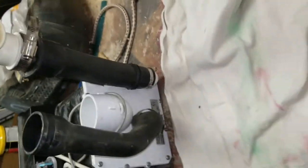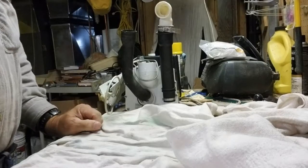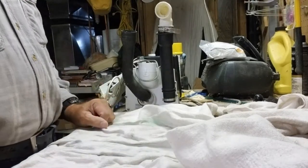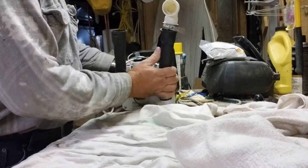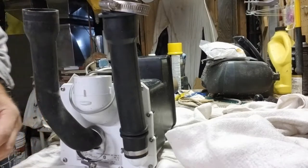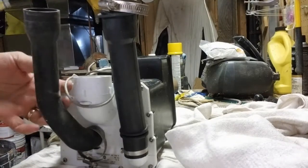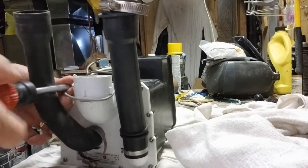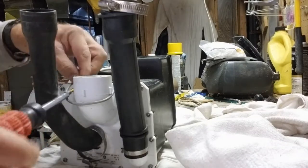I'm going to pause this while I put this on the stand. Okay. I've turned everything around, put it on a cheap little Chinese tripod, so we'll see how that holds up. And let's start. There is water in this unit, so it's probably going to flow out a little bit. But let's get started. I don't talk a lot while I'm doing this part, so you didn't lose sound, I just didn't talk.